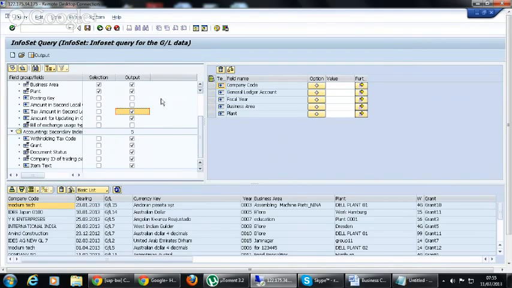Now after clicking your desired fields, you have to click on the output.